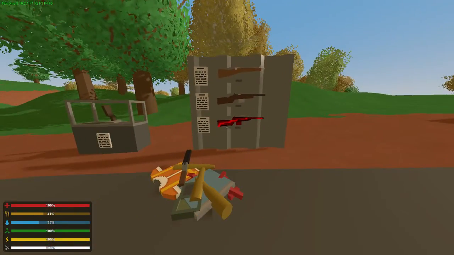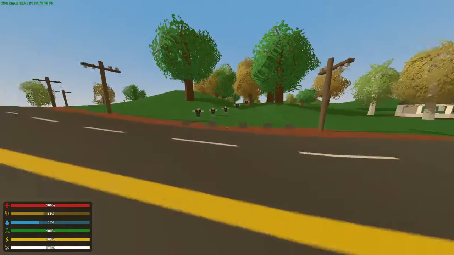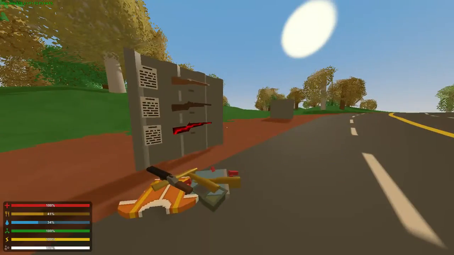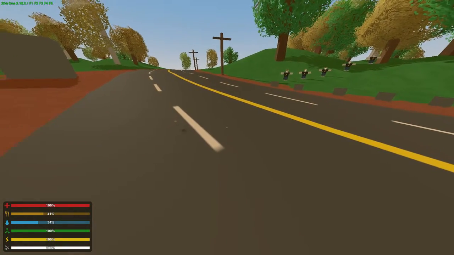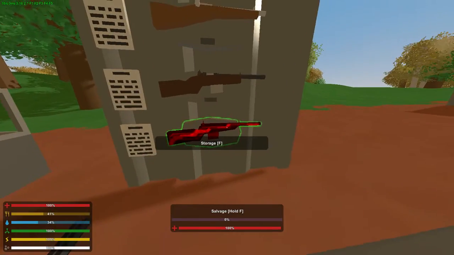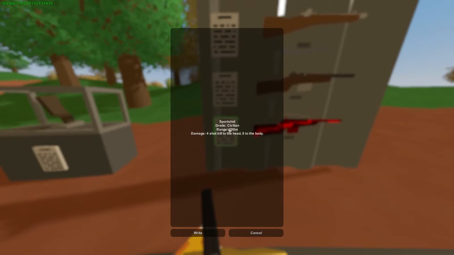Okay, welcome to episode 2 of Unturned Guns, and today we're going to be doing civilian rifles. Now, these are guns that you're going to start off as your primary weapons for the most part. Don't mind this mess. So, let's begin. Here is the sport shot.